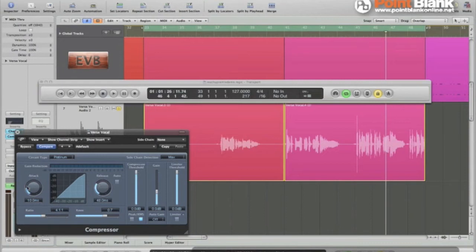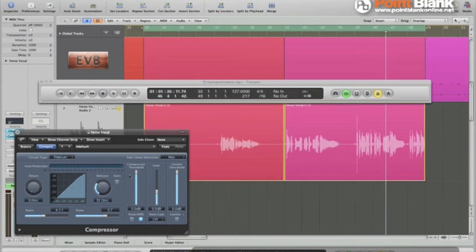The default settings that we have here are pretty much there, but I actually want this to compress straight away, so I'm going to take the attack really fast for the moment just to really illustrate what's going on. The release, about 50 or so, is probably about right. Okay, so look, we're going to go through this.